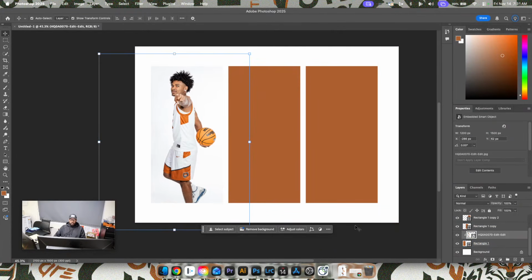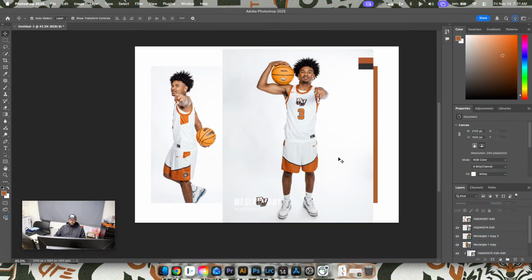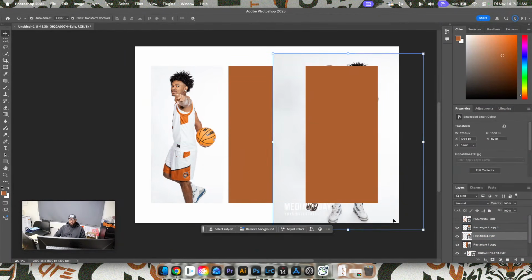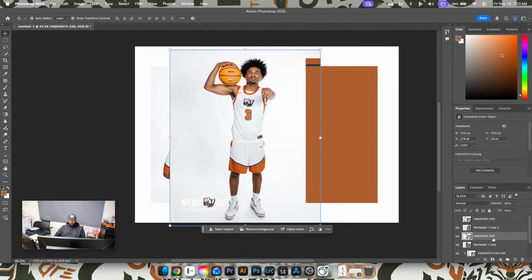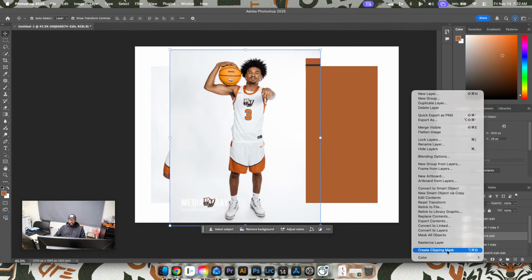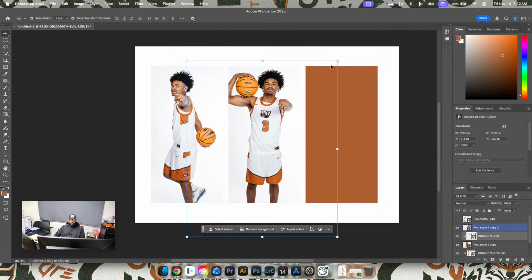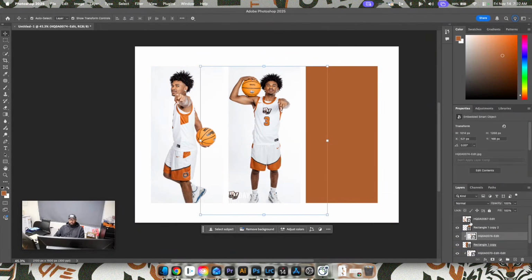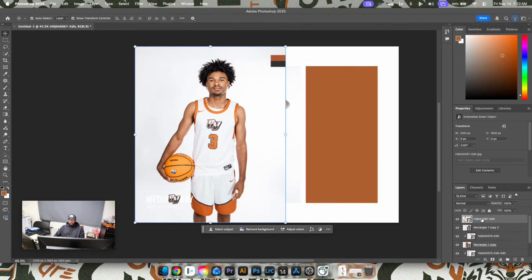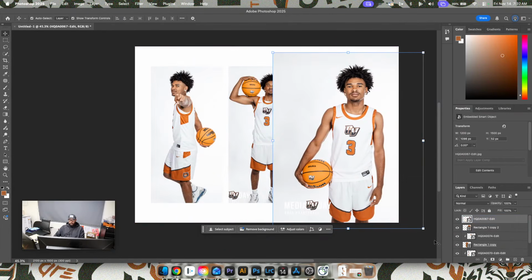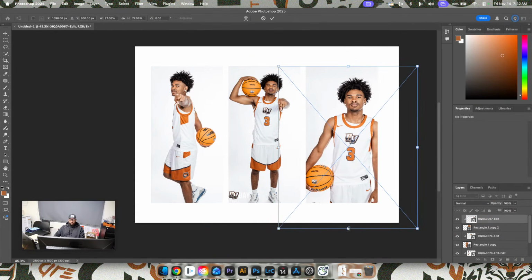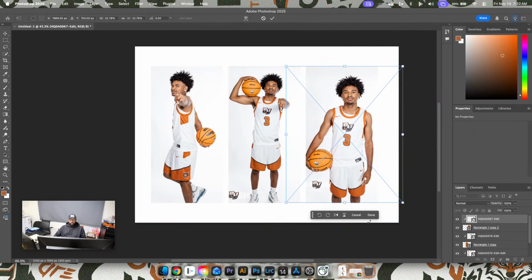Again, now I do my second one. I want this one to go onto the middle one, so I need to move it so that it's directly on top of the middle one. The shortcut is Control Alt G, but you can also right click and hit Create Clipping Mask, and it clips. Then you can resize as you need to, but it's going to stay inside the box. The last one is already directly on top, so Control Alt G, and then resize it. And that's how you make your triptych.